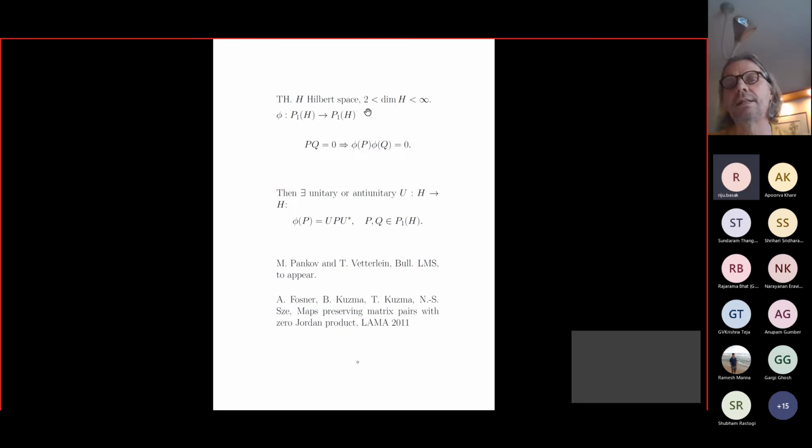Okay, we have a technical detail. I'm speaking about the main idea, so I will not mention all of them. They're written here, but I will not mention those technical details. It is rather clear why it is needed. The two-dimensional case is trivial, but let's forget about those things. So what we have is a map on projections of rank 1, no bijectivity, nothing, and orthogonality is preserved, but in one direction only. Still, we get the same conclusion.